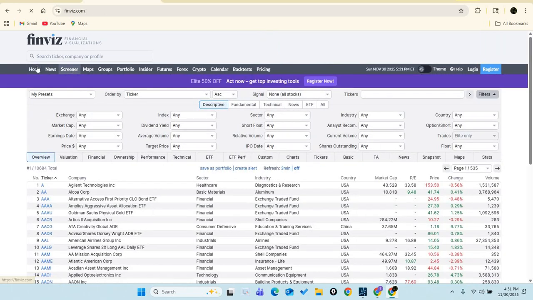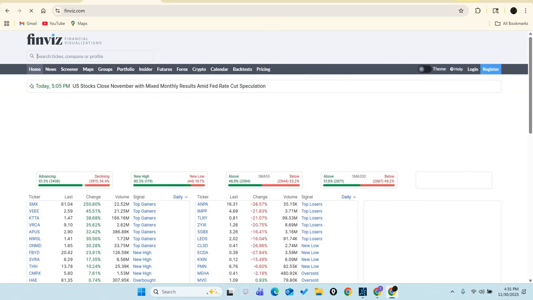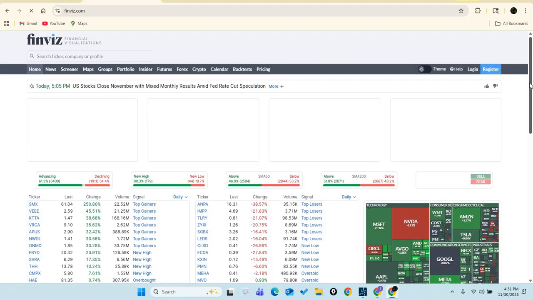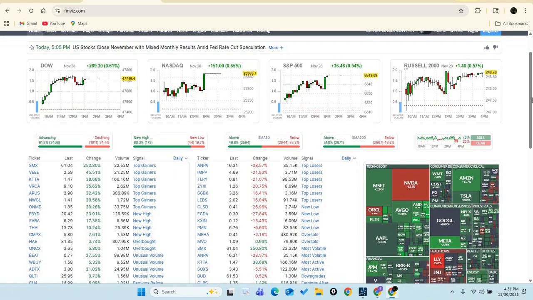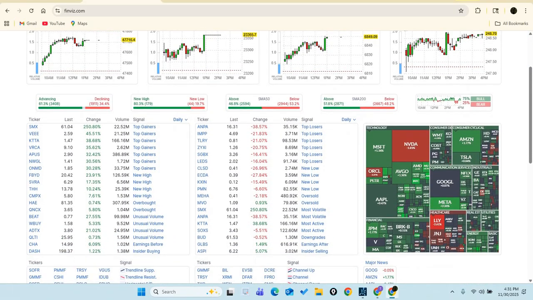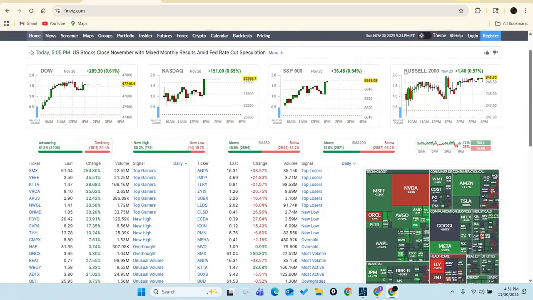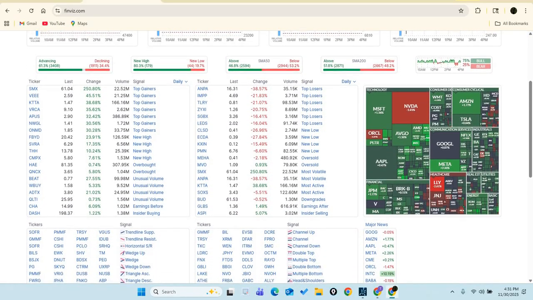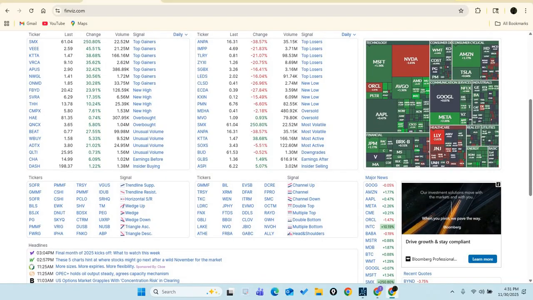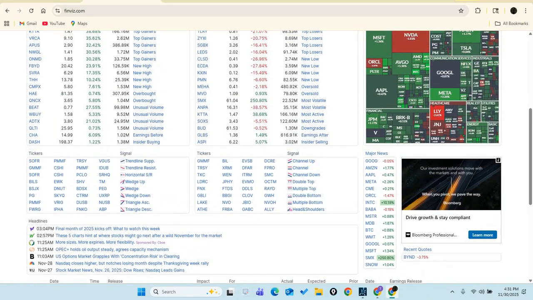Before I go there, I want to show you guys that if you go there, let's say the market just closed, and this is the free version. You could get the upgraded version. This has a little 5 minute delay, but it's okay because we're using it at night or before the market. This will tell you about the whole market, like what's the top ticker today. I used to use this back in the day. If you look at my old videos, I used this almost every day.